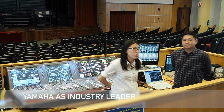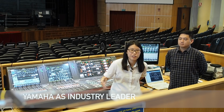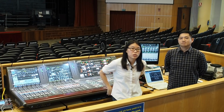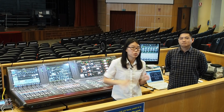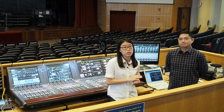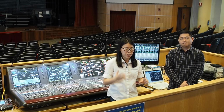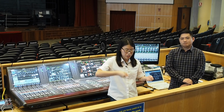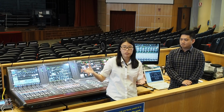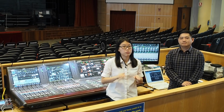What actually marks the beginning of all this audio networking in Yamaha consoles is the CL console. The CL console and the QL console, those two series are the first consoles of their kind that come with Dante built into them. So naturally, you do not need to slot in a Dante card to make it Dante compatible. You can just plug your CAT cable into your switch, and you have all other devices that support Dante going into the switch as well, and everything runs very smoothly.